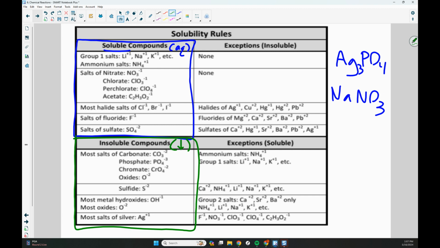Mainly, we're going to start on just the left-hand side of the table. That's the main side of the table that we focus on. The right side of the table is just for exceptions. And we use a different color here. This corner is, again, insoluble. So this is going to be solids, where we use the downward arrow. And the lower right-hand corner is soluble, which again means dissolved in water. So we're going to use aqueous for anything found in that box.